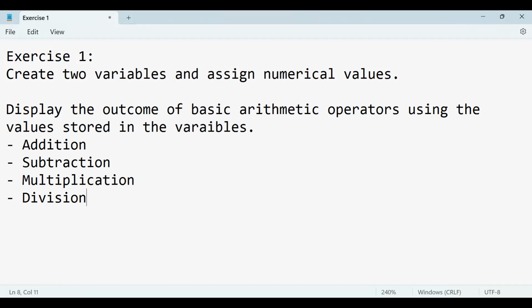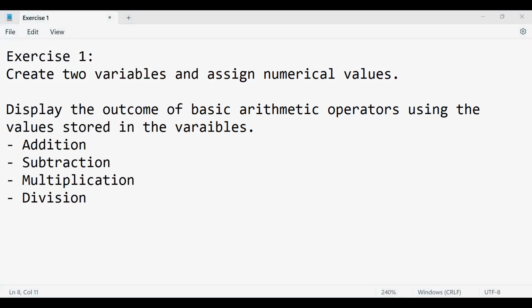Here is the first exercise. Just create two variables assigned to numerical values. I want the output of adding the two numbers, subtracting the second number from the first number, multiplication of the two numbers, and the division. Okay, let's start then.